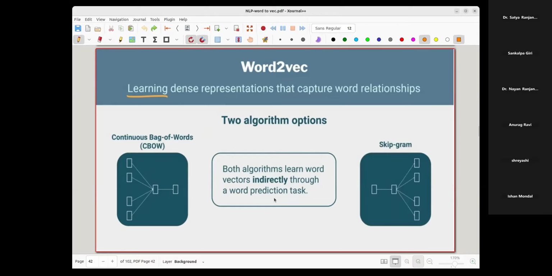Similarly, skipgram is the opposite. In skipgram you have the target word, use the target word as input to the neural network and find out what the context words are. So predict context words based on the target word. This is one dummy problem. And here, predict the target word based on the context words. Context words will be given as input to the neural network. You have to predict the target word.